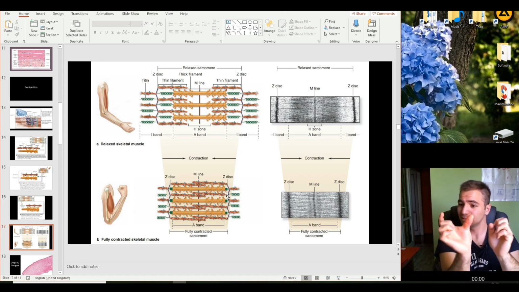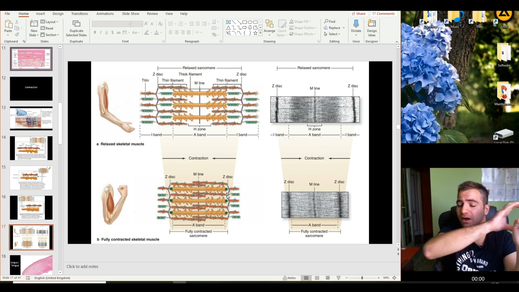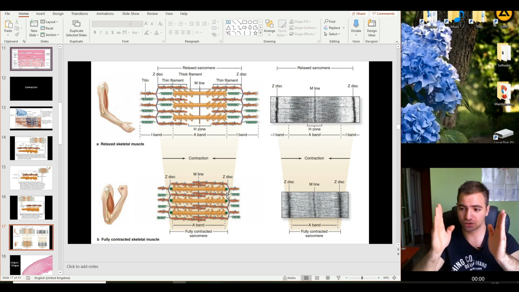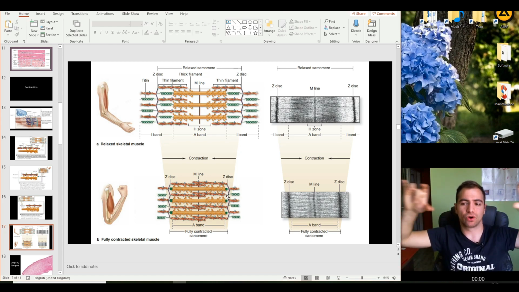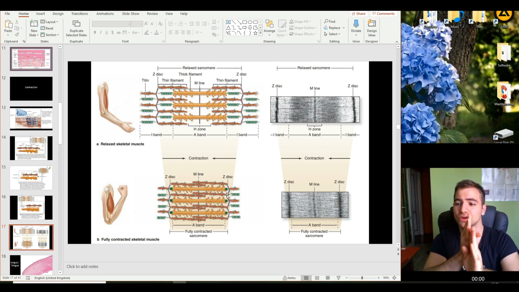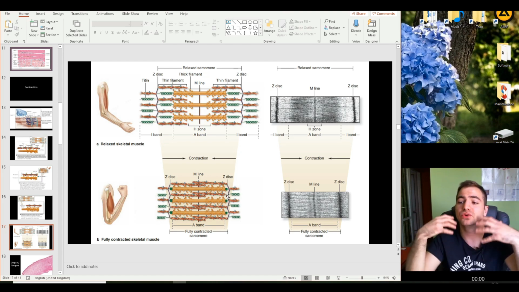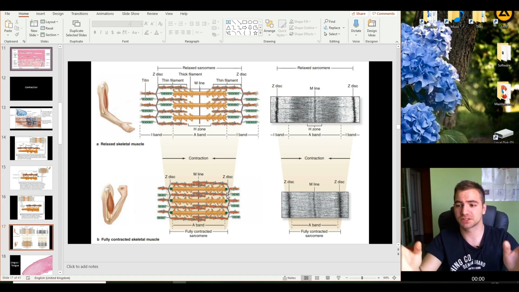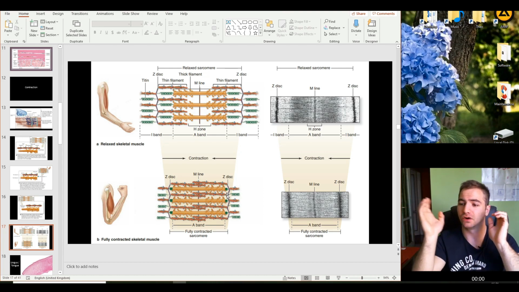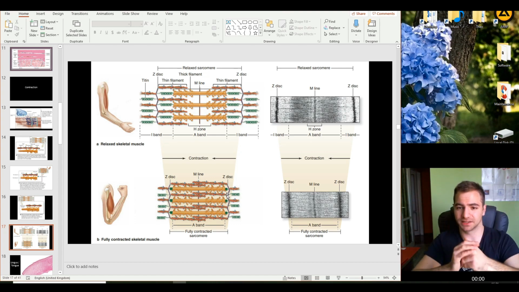Imagine that many sarcomeres follow in line together. The whole muscle fiber is structured with sarcomeres, and all of the sarcomeres of the whole muscle fiber will be contracted towards a central line. This contraction towards a central location is what will actually result in the contraction of the muscle. Of course, this is why when you use a muscle, the length of this muscle actually shortens. This is because we have this inward movement of all of the filaments towards the center.